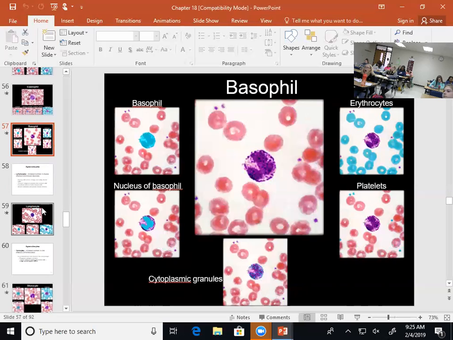And little platelets. Platelets are going to be these little things that almost look like stain precipitate on your slide, but you're going to know they're not. By the way, you will have stain precipitate on your slides. But how will you know it's just an artifact? When you're fine focusing, it's not in the field of view. It's either above or below. You know what I'm saying? So this is why you're always fine focusing up and down, because you can tell whether something is actually in the film or whether it's just precipitate.